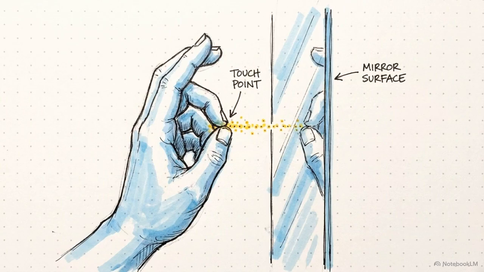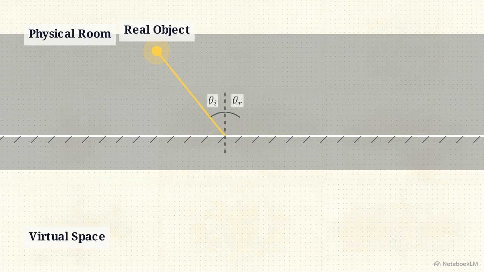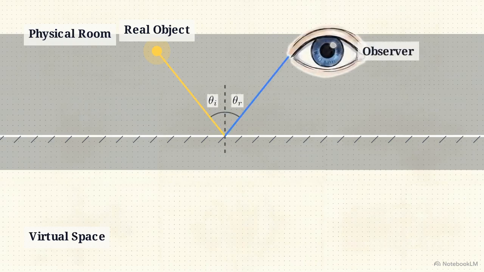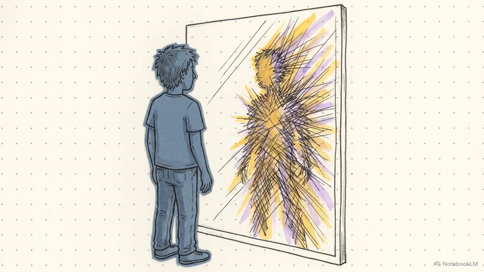Light scatters off the physical raised hand and travels towards the mirror's surface. Under the law of reflection, incoming light strikes the mirror and bounces off at an angle equal to its approach. These reflected rays travel back through the room and enter the eye. The brain assumes that light entering the eye has traveled in a straight line. Since it doesn't account for the glass, it mentally extends those reflected rays backward through the mirror to a point where they appear to meet. This creates a virtual image, a projection manufactured by converging light that exists only in the mind of the viewer.